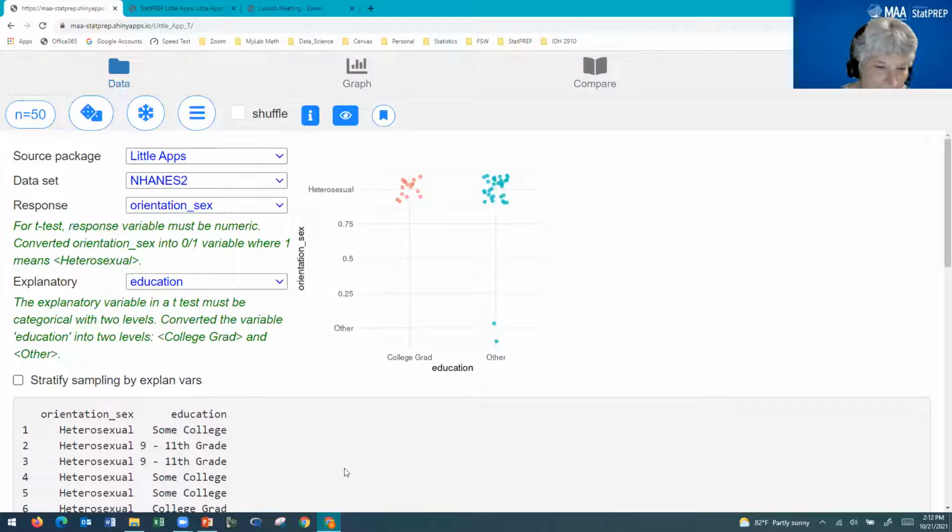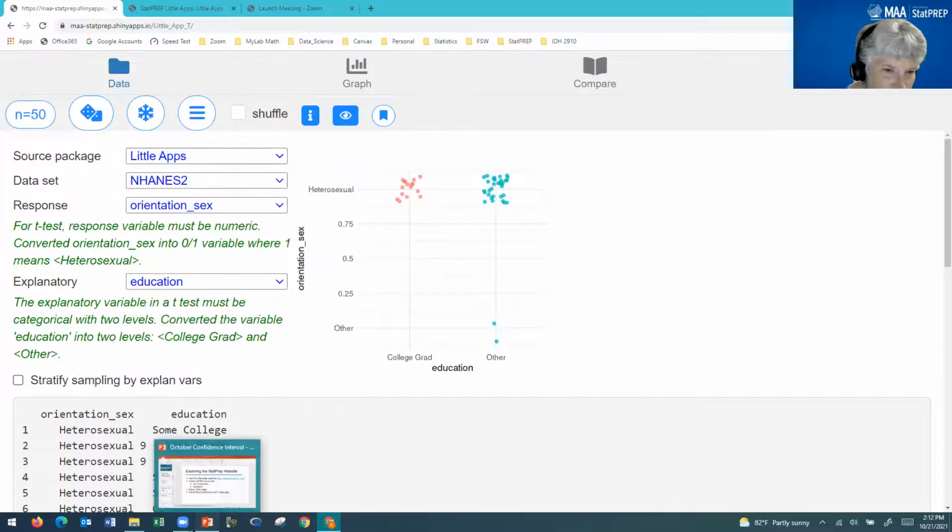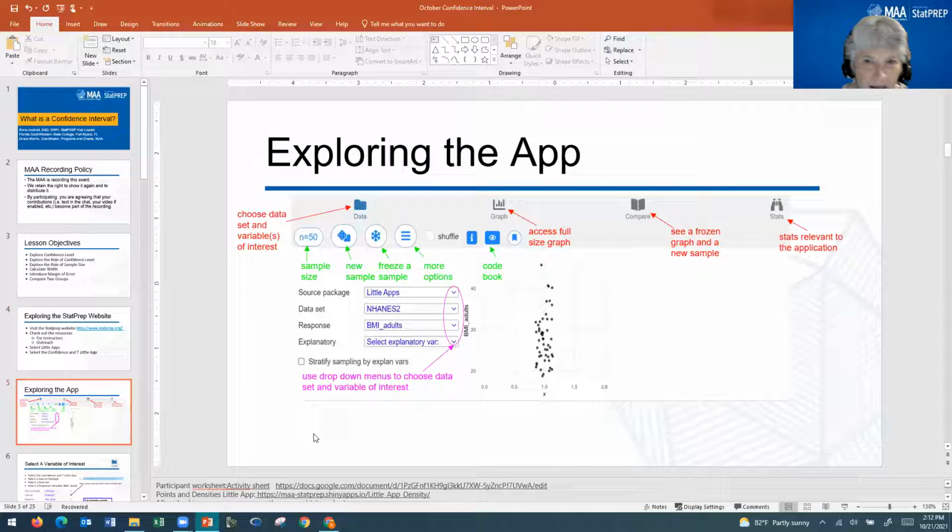I'm going to pop back to the PowerPoint for a second. And in this slide, I have explanations of all of the icons that you're seeing. So whether you're able to get on the internet or not, this information is available. And if anybody's interested and wants a copy of this PowerPoint to use as a reference, just shoot me an email and I'll give you that information later today.